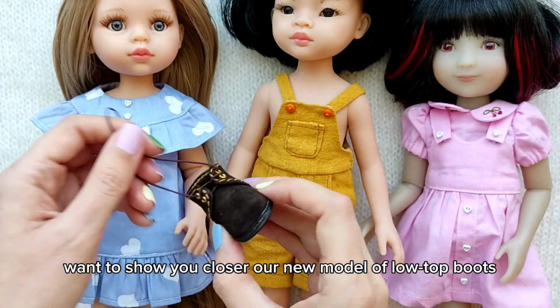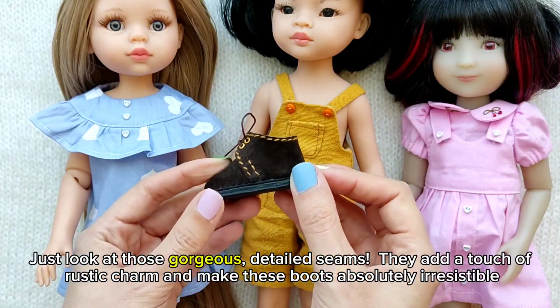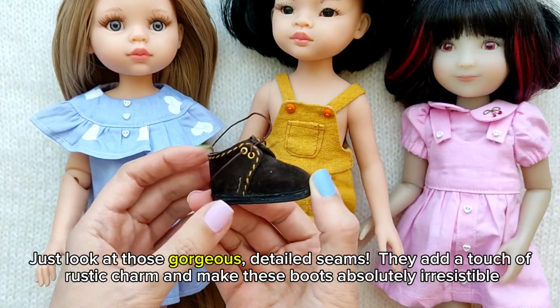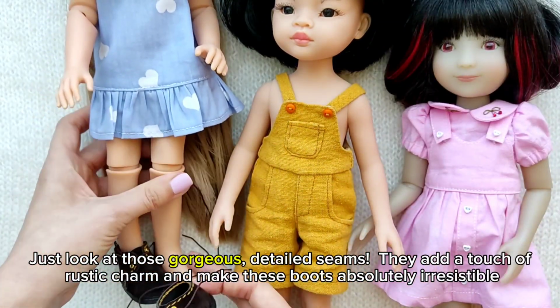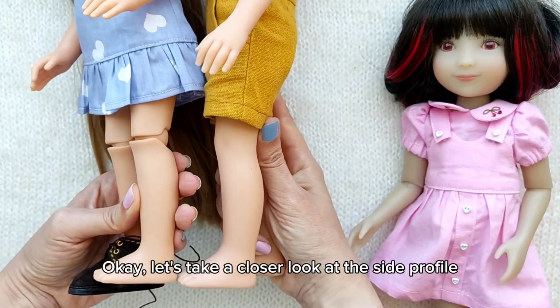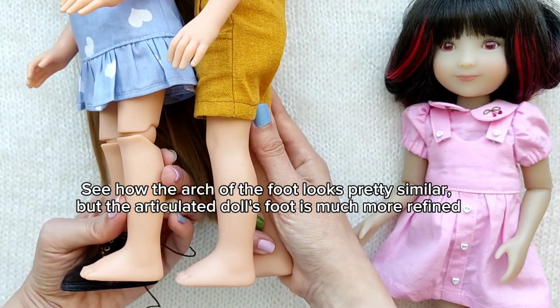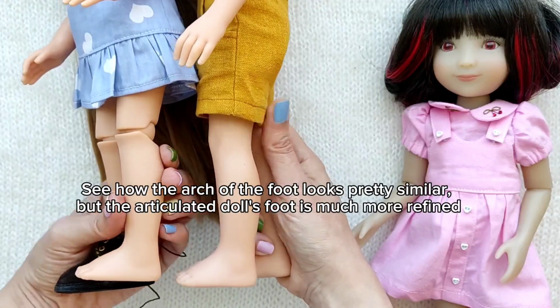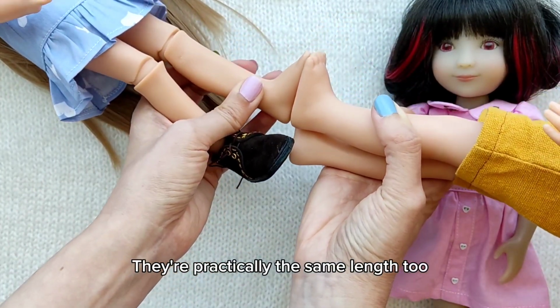Want to show you closer our new model of low-top boots. Just look at those gorgeous, detailed seams. They add a touch of rustic charm and make these boots absolutely irresistible. Okay, let's take a closer look at the side profile. See how the arch of the foot looks pretty similar, but the articulated doll's foot is much more refined. They're practically the same length too.